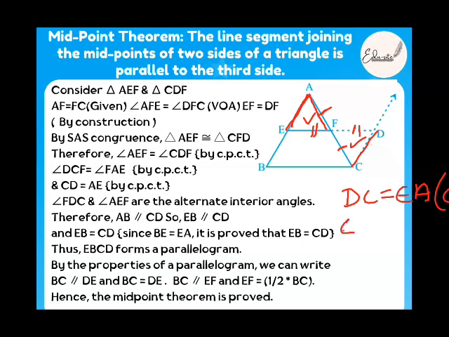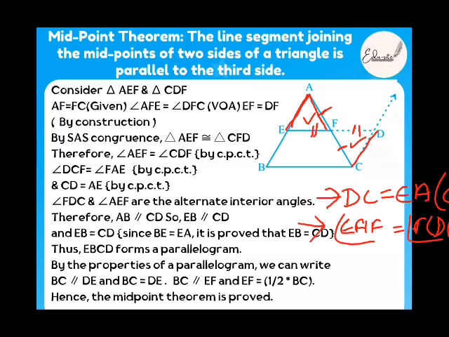Angle EAF is equal to angle FCD, right? Because of CPCT ruling. और क्या आ सकता है बेटा? What else comes into picture here? Can we not mention A is equal to CD? It is already mentioned. A is equal to CD. And angle A is equal to angle C is also equal, right? All this comes into picture because of CPCT.